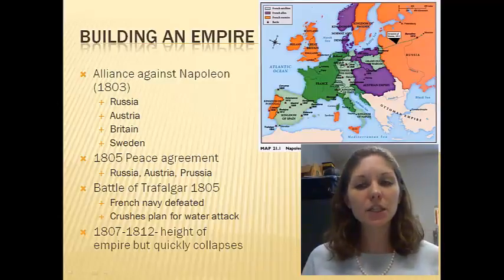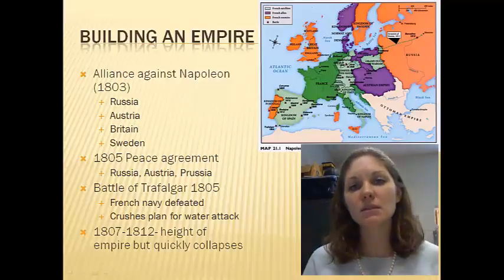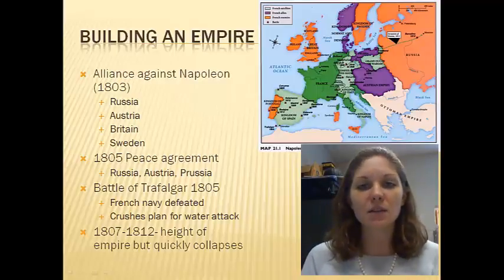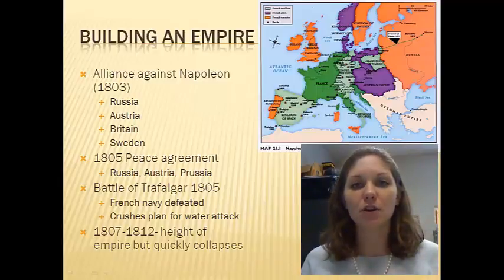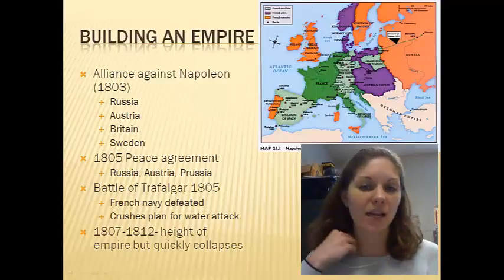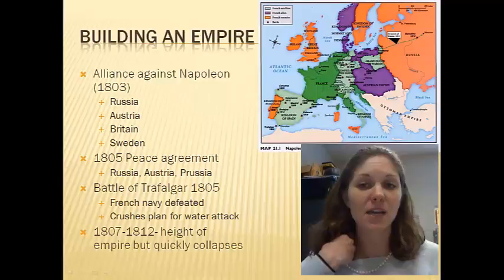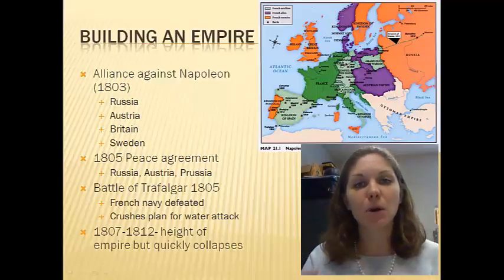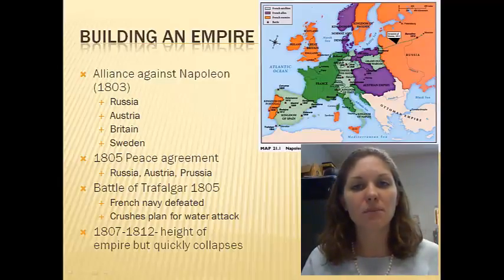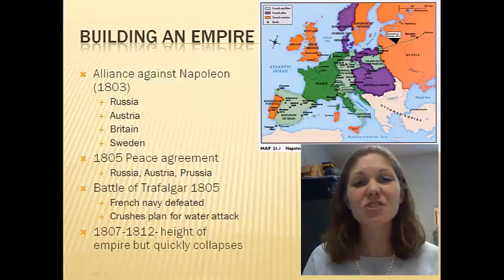But between 1807 and 1812, his empire is at its peak. So you can see this map here. The green is the French Empire, the actual French Empire. The lighter green, kind of that mint green, are his satellite countries. So he has control of those countries as well. And then the purple are his allies, like we were talking about before. That he essentially controls what's happening there, but they're not considered part of his empire. Their governments are still in place.